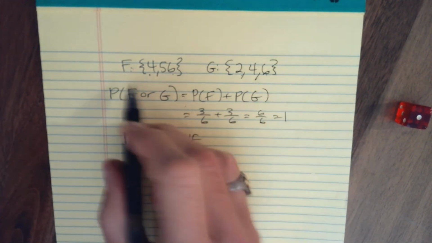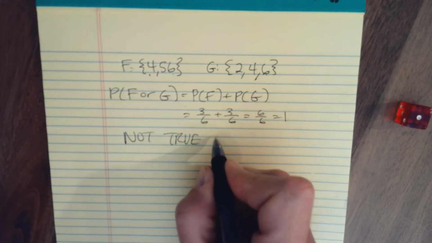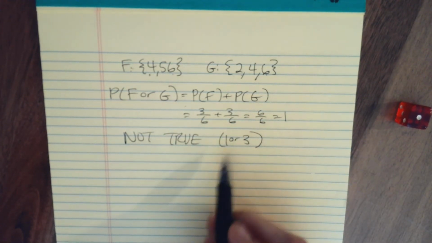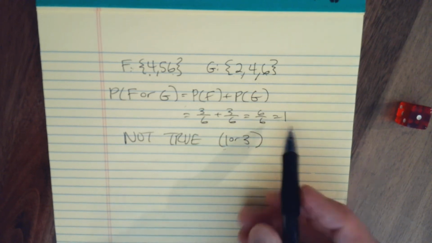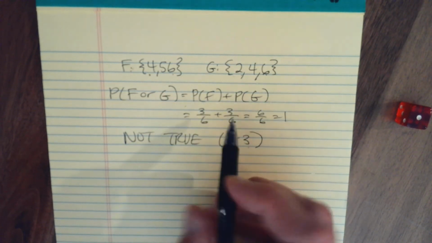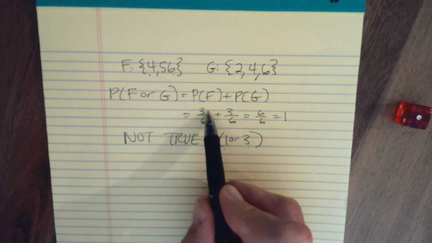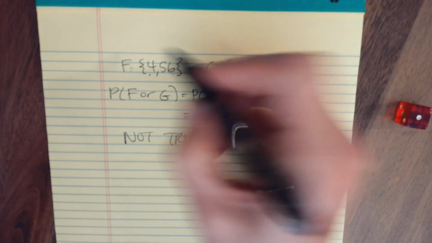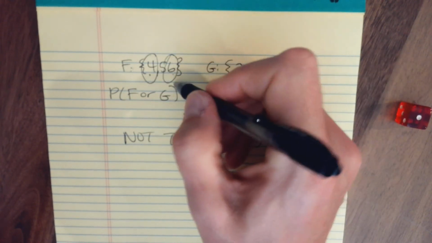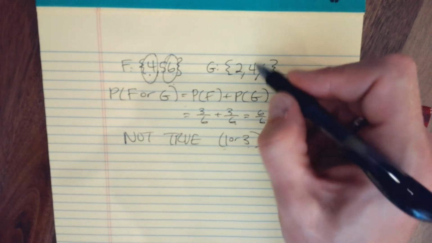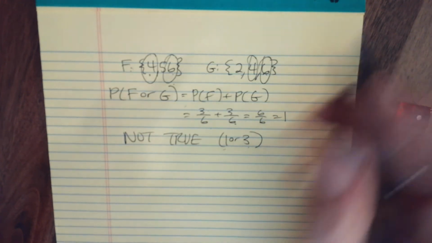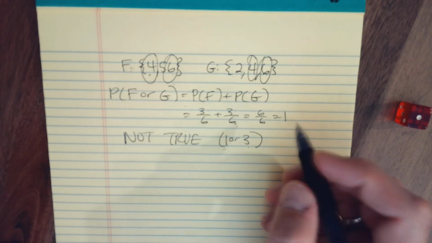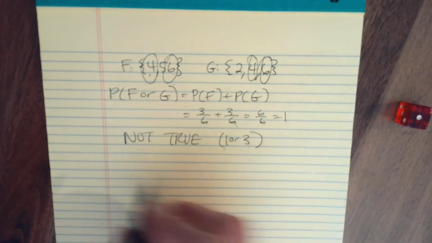because neither of these sets contains a 1 or a 3. And certainly that is a possibility on the roll of a die. So what's the problem here? When I add these two probabilities together, 3/6 and 3/6, basically I'm double counting some of the outcomes. I'm counting the 4 and the 6 as a possibility in F, and again as a possibility here in this 3/6. So the way that we correct for that is to subtract off the overlap.